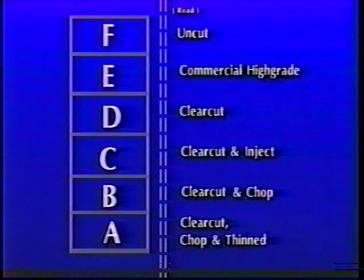Clear cut with no control of residuals, clear cut with the residuals being injected, and then clear cut with the residuals being knocked down at the time of harvest, and we did it with a chopper. Today we do the same thing, but we use a whole tree chipper. And the last block was clear cut and chopped, but we then at age 5 came in and stripped it, and you'll see what that did. Now, this block behind me is uncut. It was approximately 65 years old when we first came in here and did the other harvesting, and we left this block, and it's now approximately 90 years old.